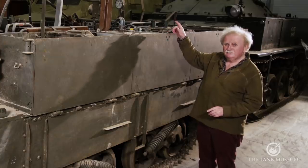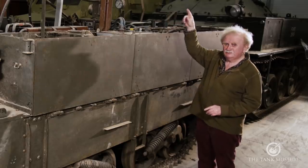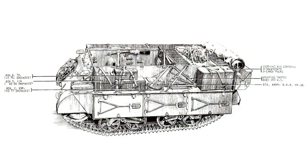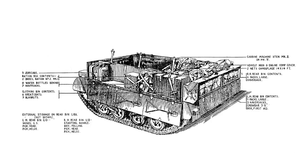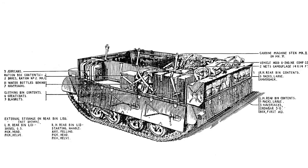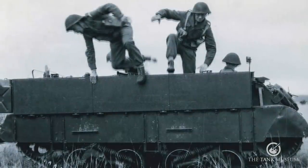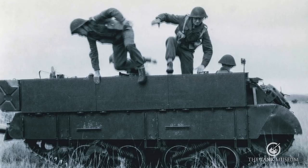This particular one was fitted with an experimental hydraulic steering system, which explains all this extra plumbing at the top — it's not there on the normal vehicle. They had a crew of the usual two or three, and then as many as nine men you could get inside it. It was armoured up to about six millimetres thick, which is nothing really. It took an infantry party of nine men who had to leap over the side if they wanted to get out in a hurry. It weighs about eight tonnes altogether when it's full of people. And that was the Oxford Carrier.